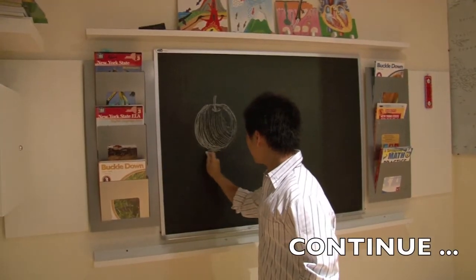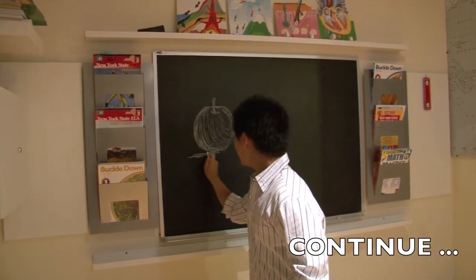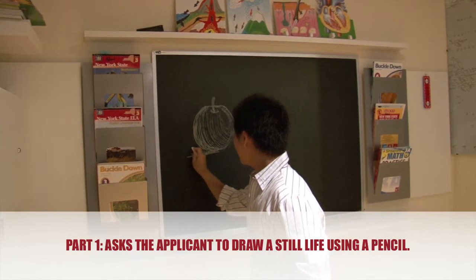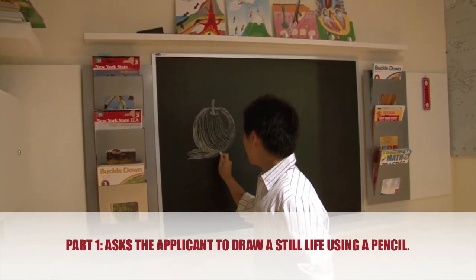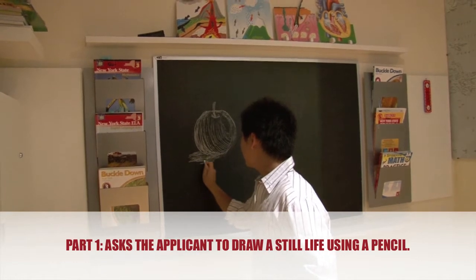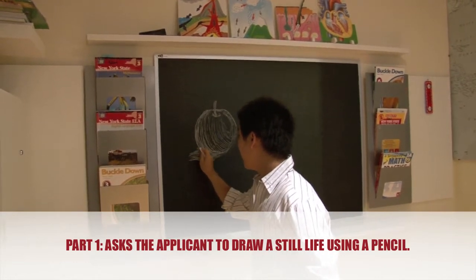You start coloring in the shadow. Make it look nice and more circular, of course. Make it look like the shape of the actual object. That's very important. Remember that.